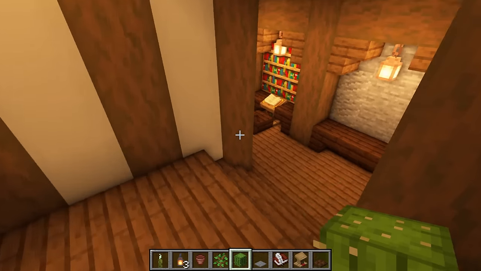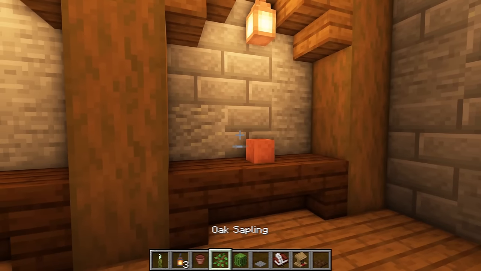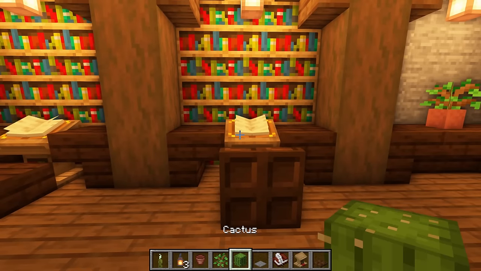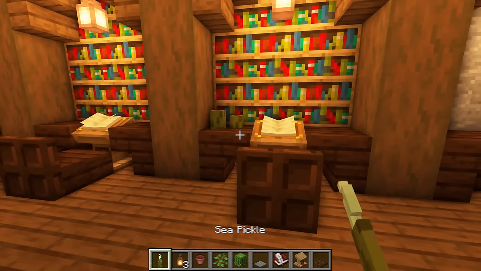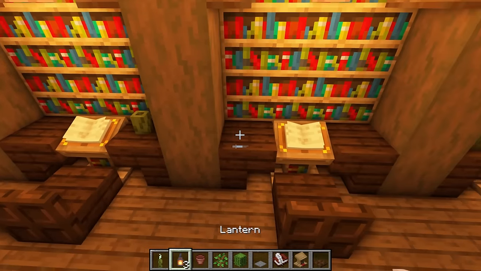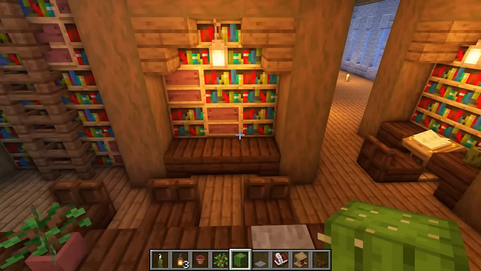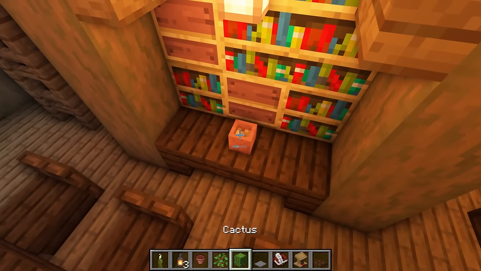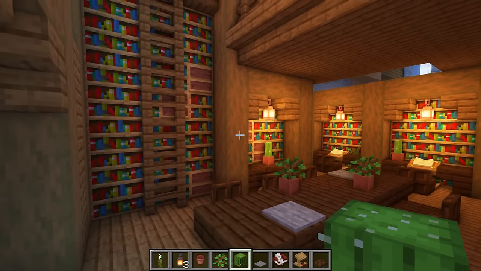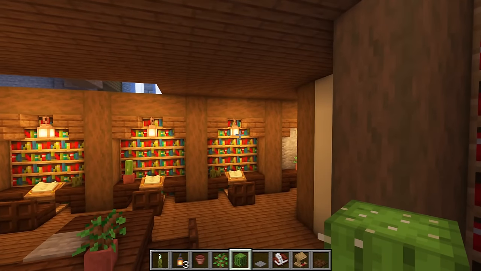Let's head down to the lower ground level here, and again I think we're just gonna go with some flowers in the middle here. Here, let's go ahead and put maybe a couple of those. Maybe we'll put one over here. Let's put a cactus just there, and I think maybe we'll have a cactus right there. And there we go, guys. I think that will do the job.